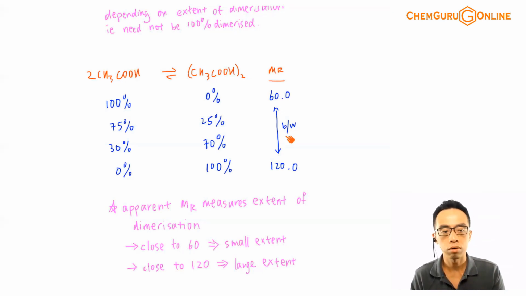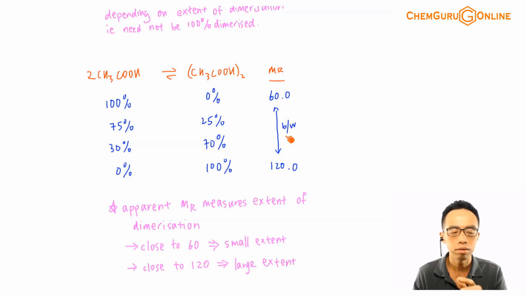When you have a question involving, let's say, an acid group, maybe they tell you that under a certain condition the apparent MR is not 120, because if it is obviously double, it is a bit too easy, and we will know that this is a dimerization process. Sometimes they say that the MR is 100. So how do we explain that? From 60 to become 100. How do we explain this observation?